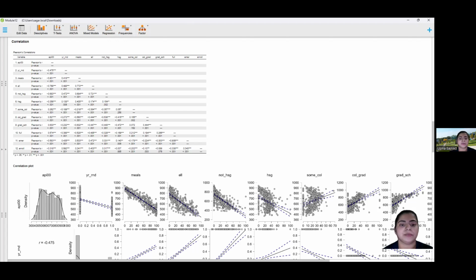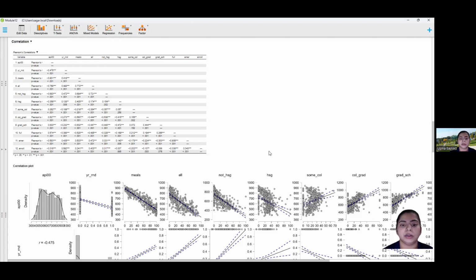Stepwise regression. Finally, I will discuss the stepwise regression results. Stepwise regression was used to determine the best subset of predictors for explaining variation in API scores.